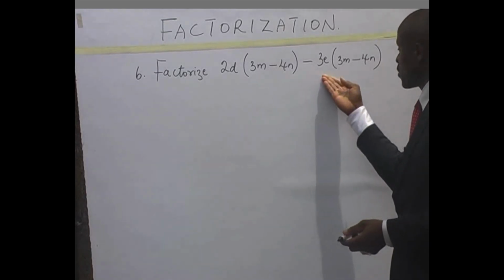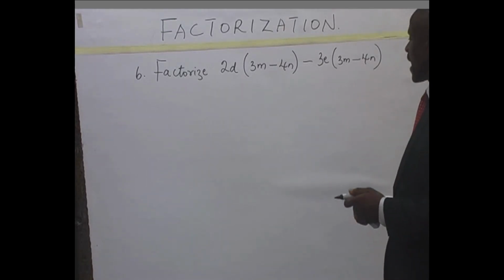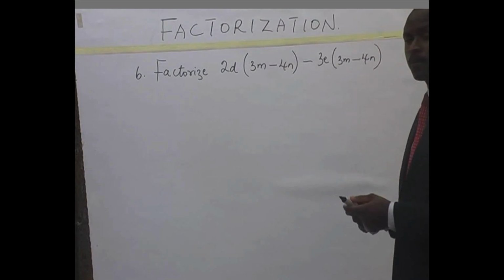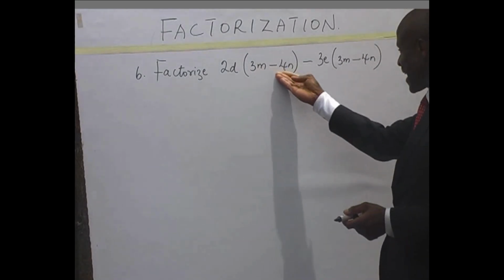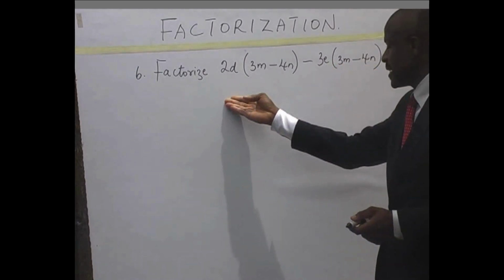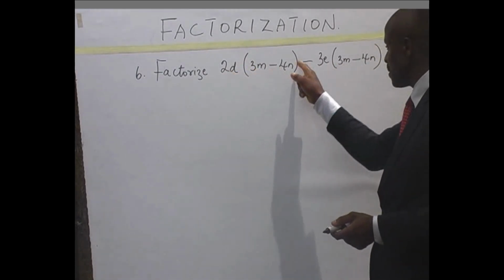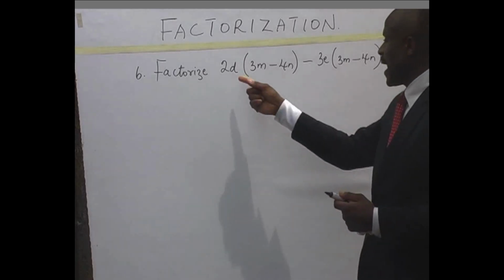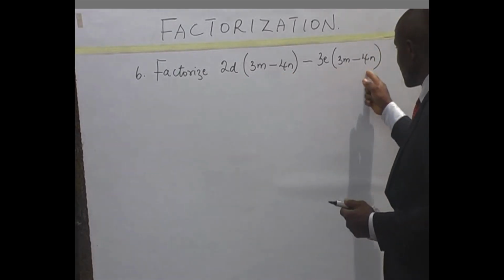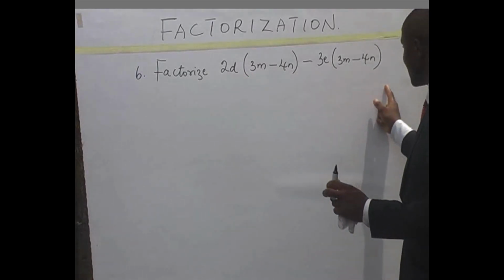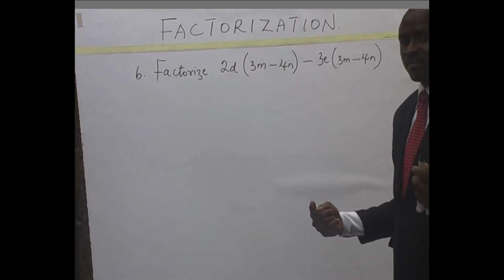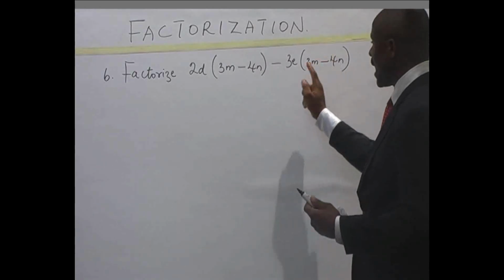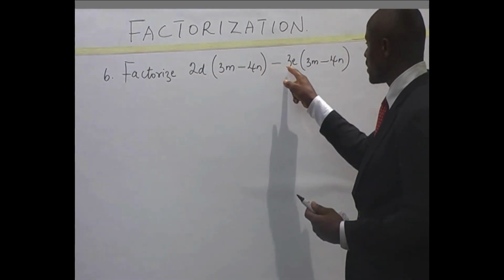This is another expression that we are asked to factorize. Now look at this. What you have inside the 2 brackets are common. You could factorize this by simply taking out what you have in the bracket outside and bringing inside the bracket 2D minus 3E. If you don't want it like that, you can go ahead and remove brackets so that you have the terms clearly stated and take their common factors. At the end of the day, you discover that you still get the same thing as when you have just picked what you have inside the brackets that are common.